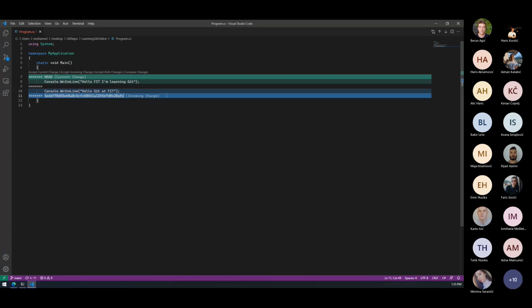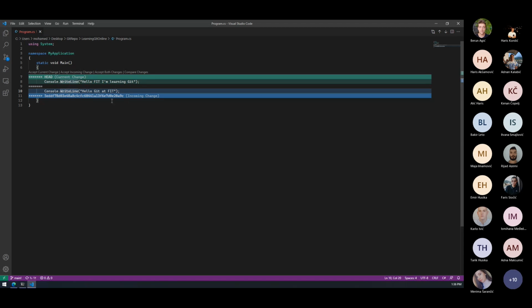And what Git does is highlight the issue for you. It says, here's where you are, here's your code, here's where the head is, and then a separator, and it says this. Now you have to accept either both, so you have two console write lines, or you accept one of them. In my case, I would like to accept only one.